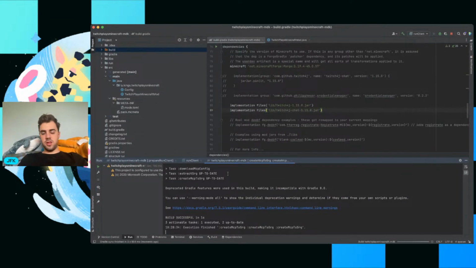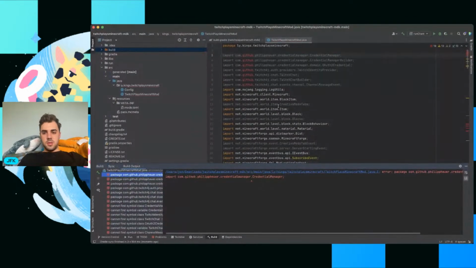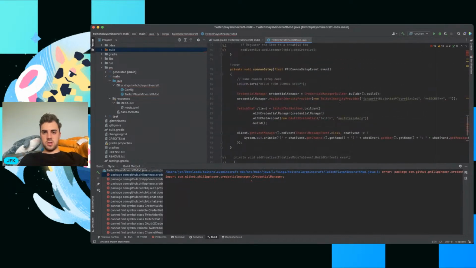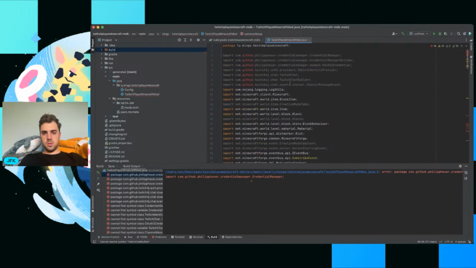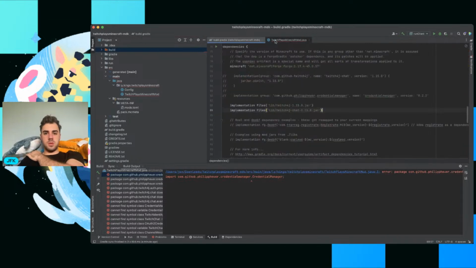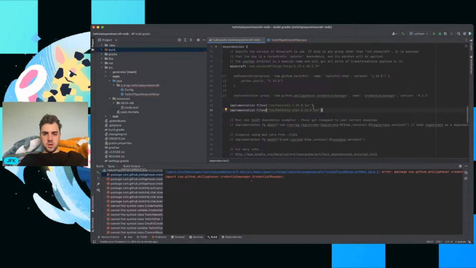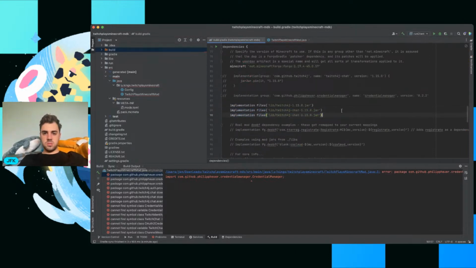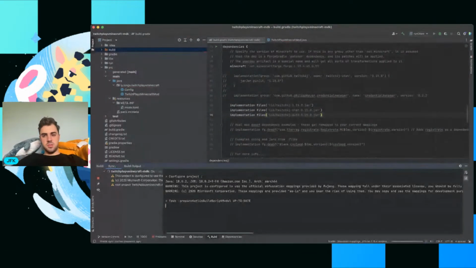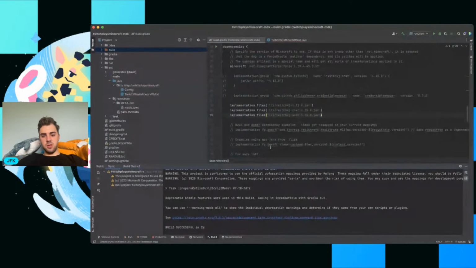Okay, we have a successful Gradle build. So, what? Right. Okay. So immediately we are experiencing issues, which is interesting to me because this implies that we have been missing these for a little while.